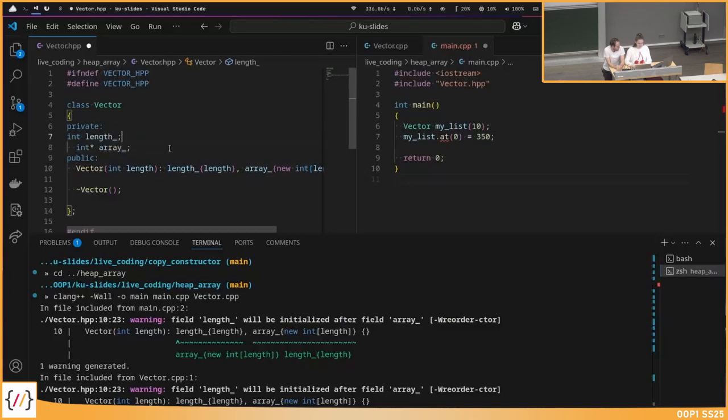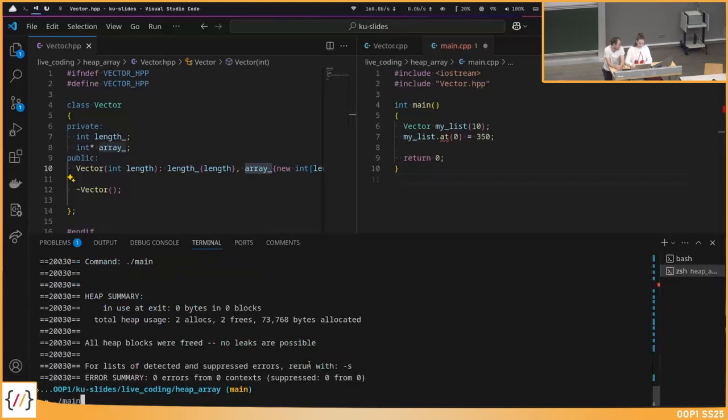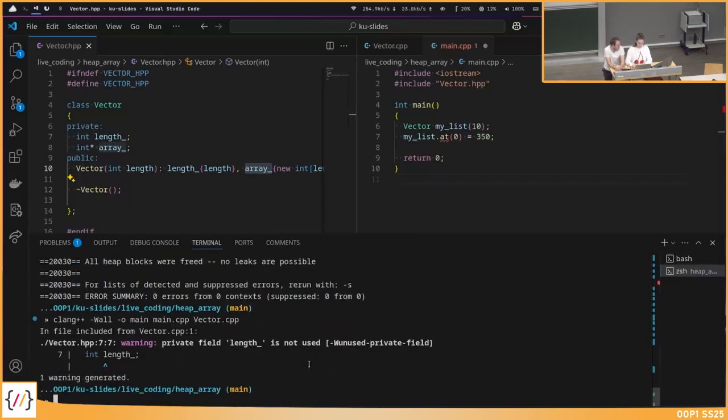So an easy fix is just to move the length one line up, so it's the same order as we have in this initialization list. Normally, you would probably swap the order of this initialization list. So one thing just to remember, you have to initialize them in the same order.